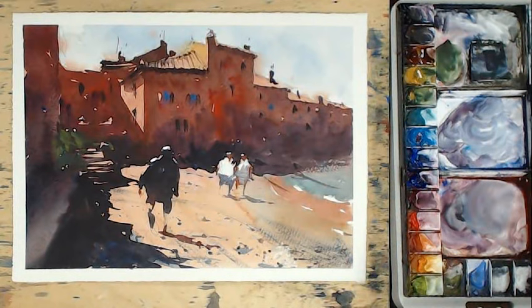Second question from Peter. I like the darks in your paintings. You mentioned neutral tint or something like that. Is that similar to Payne's Grey? Yes, it's almost impossible, in my opinion, to distinguish Payne's Grey from neutral tint. Maybe Payne's Grey's got a little bit more blue in it, and neutral tint is grayer, but apart from that, it'd be difficult to tell the two apart.